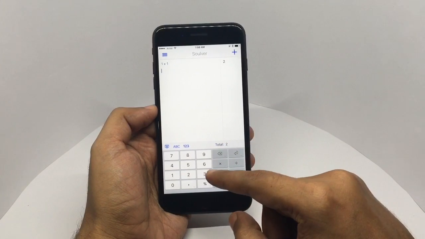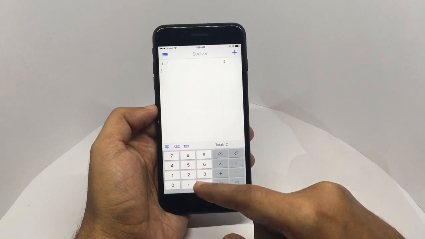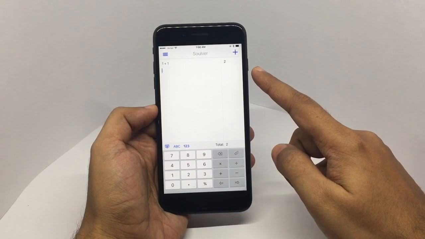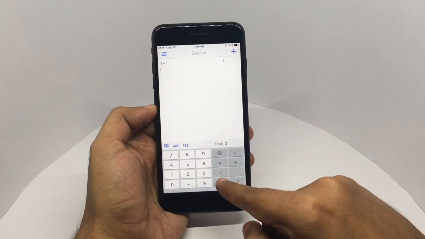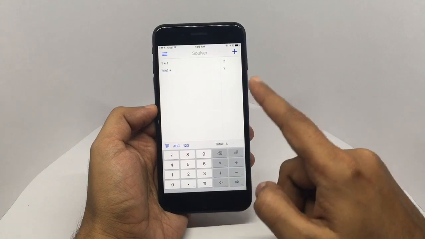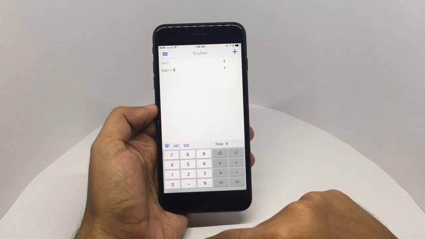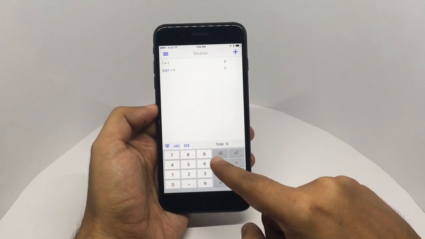I really like to see steps of my calculation, so this app comes really handy. Now if I want to take the answer from the previous calculation, all I need to do is use any of the symbols first, and it automatically takes the answer from the top. It also works with other symbols.